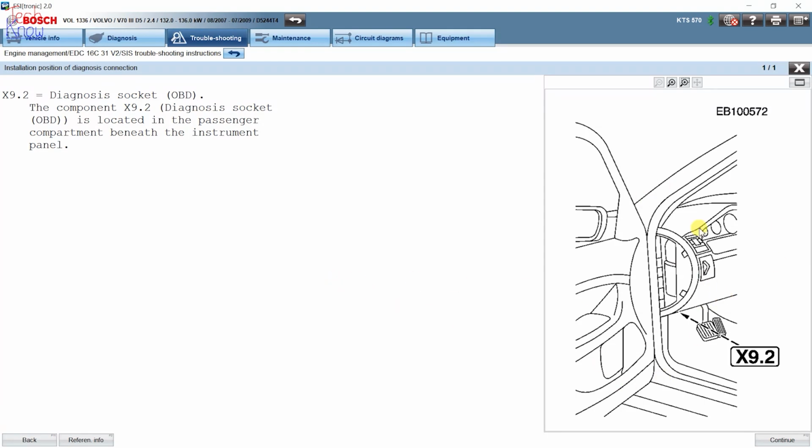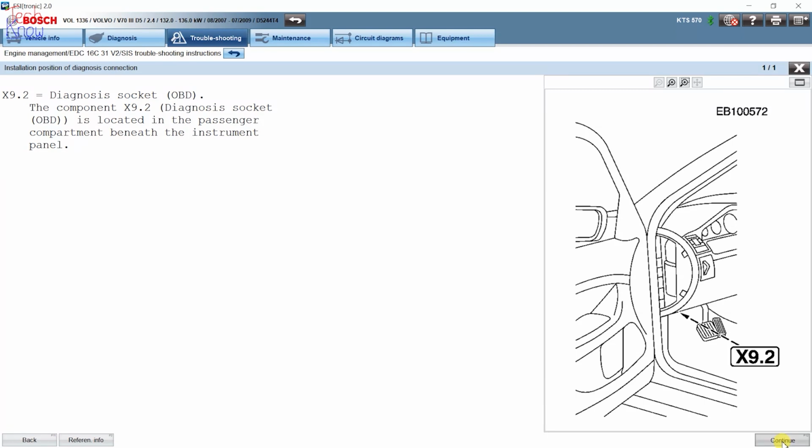But you will generally find that KTS shows the diagram for a left-hand drive vehicle. They consider that's the predominantly used side of the vehicle where the steering wheel is. Relatively few territories actually have right-hand drive, such as the UK, Ireland, Australia, New Zealand, places like Malta and so on, and Japan, of course. Whereas the rest of the world uses left-hand drive, so that's why they make the diagrams biased towards left-hand drive.